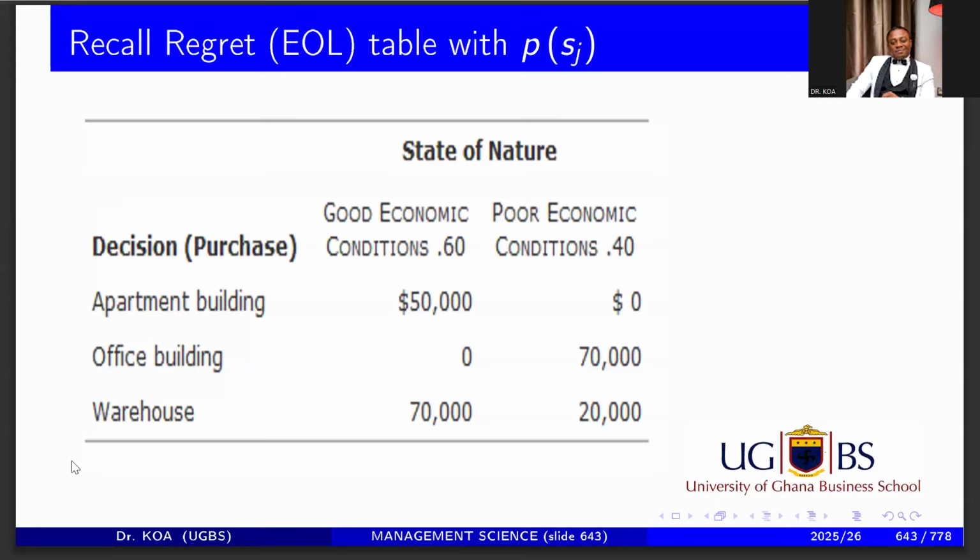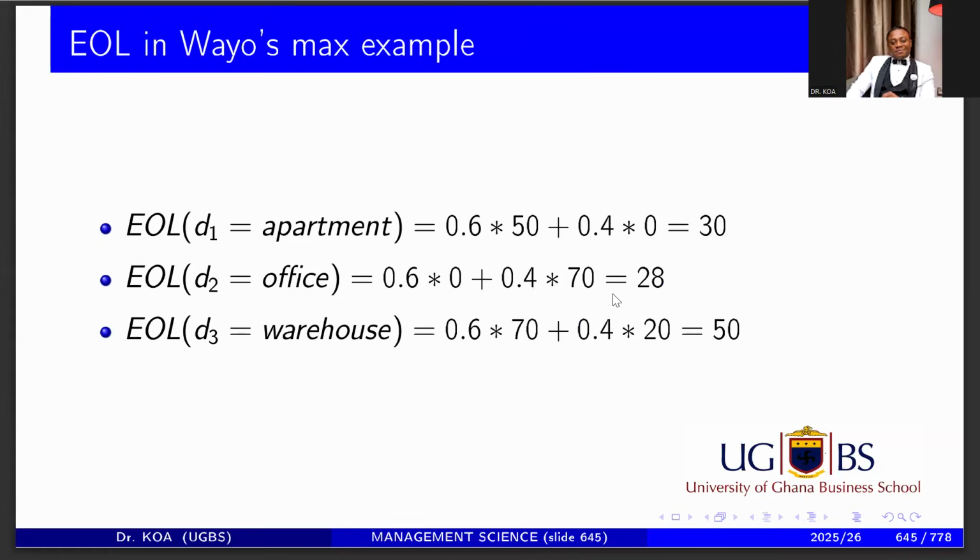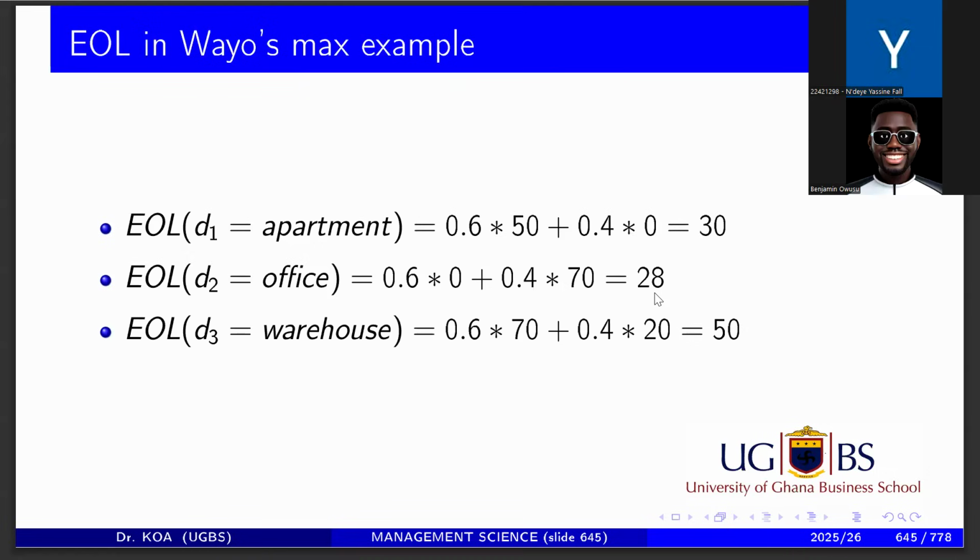But there's something that you can see here. Look at this value, 28. One of them was 28. What does this 28, which was the lowest opportunity loss, remind you of? We're coming to draw some connections. Yes. How much you are willing to pay for perfect information. So what does that mean? It means that's how much you are willing to lose. I know. But what does this answer tell you about what we have already calculated? It means that you don't want to lose more than you are paying for the information.